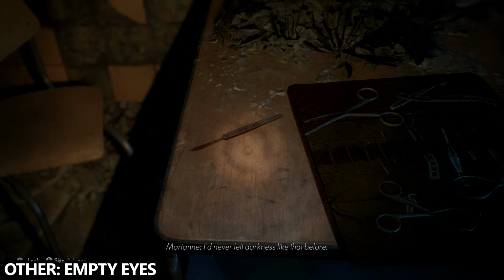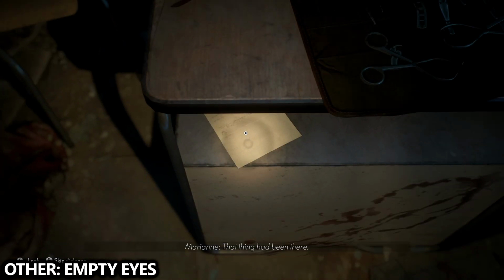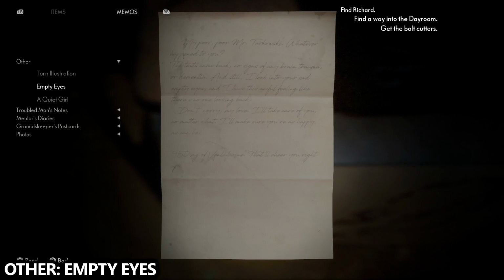Last but not least, next to the wheelchair is a desk. Interact with the desk. Here you'll find a scalpel, but you'll also find another collectible called Empty Eyes. We now have all 3 of the other collectibles for those completionists out there.